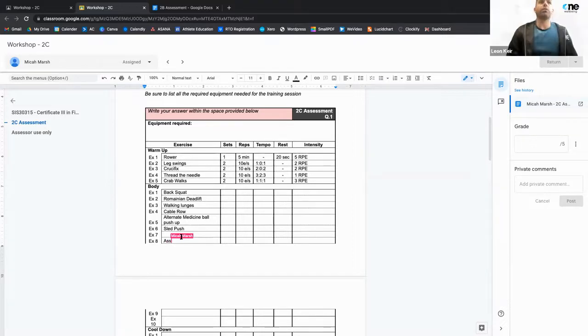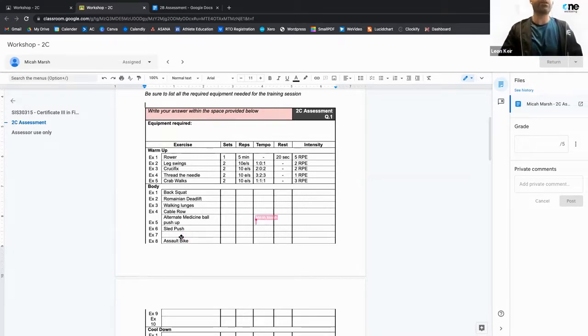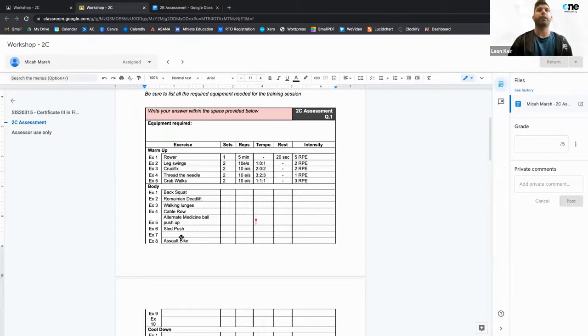This is great, mate. Awesome. So that's our program, man. That's what we're going to go through. So let's move to sets now. Cool. All right. So what do you think? How many sets would you take her through her circuit? Don't worry about the assault bike at the moment. Let's just look at those exercises that we've put in for a circuit. How many times would you like her to go through that? 4 times. I like it, mate. So let's put 4 sets in for each one.